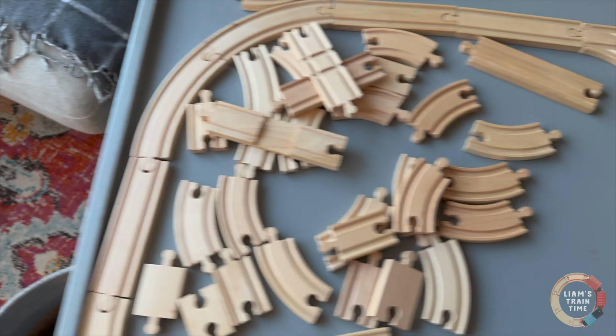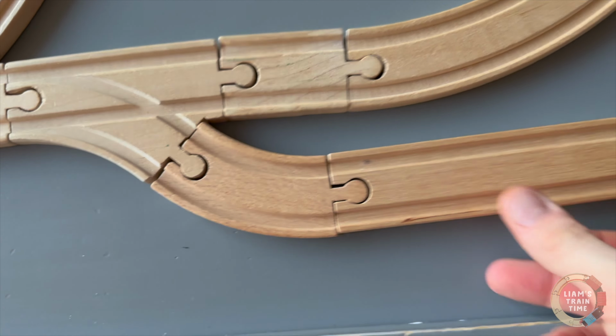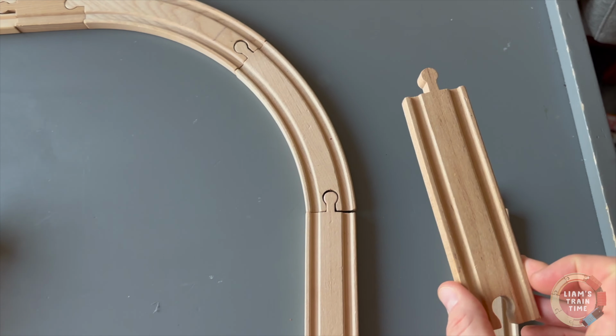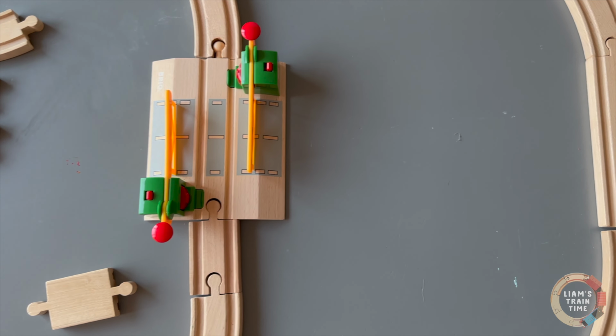Can we find another straight? Maybe it would be helpful if we do a straight away. Oh no, we're out of straightaway. We have one here. We have one straight. Oh okay. No, we're still out of straightaway. Not quite. Okay, look what we did.